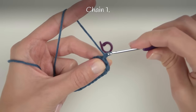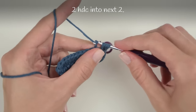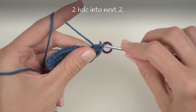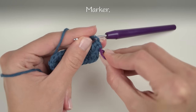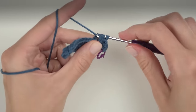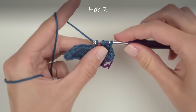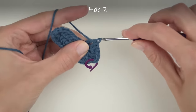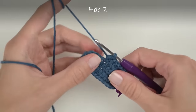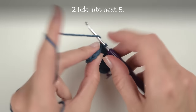Chain 1. Now work 2 half double crochet stitches into next 2 stitches. Don't forget to place the marker into the first stitch of the round. Now work 1 half double crochet stitch into next 7 stitches. Two half double crochet stitches into next 5 stitches.